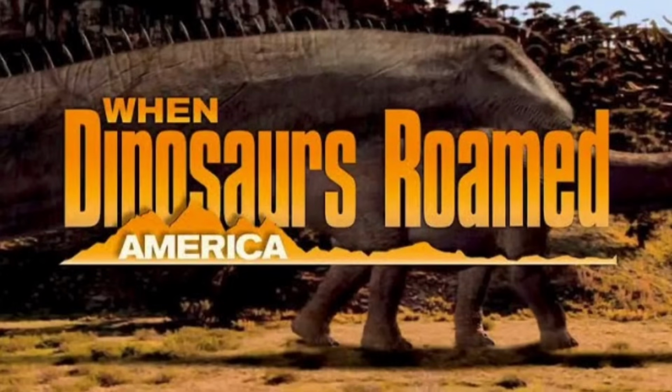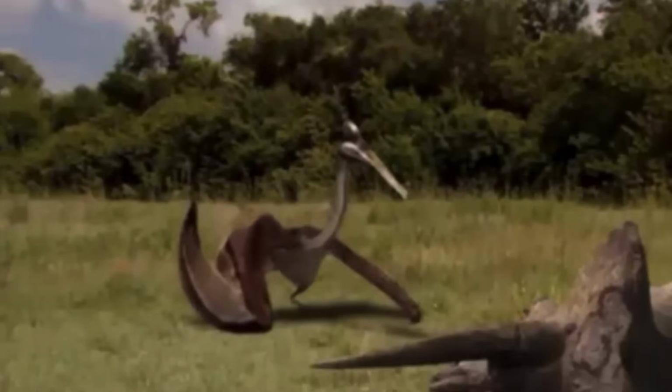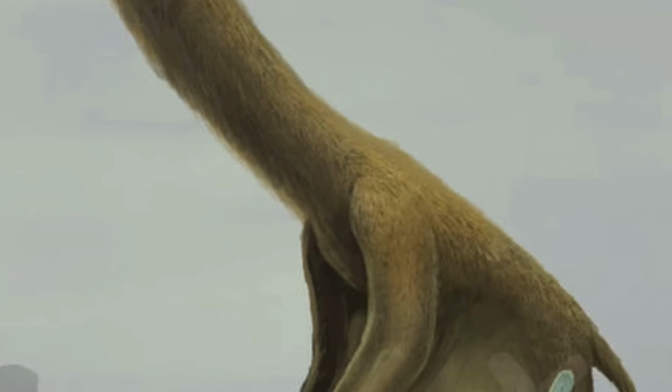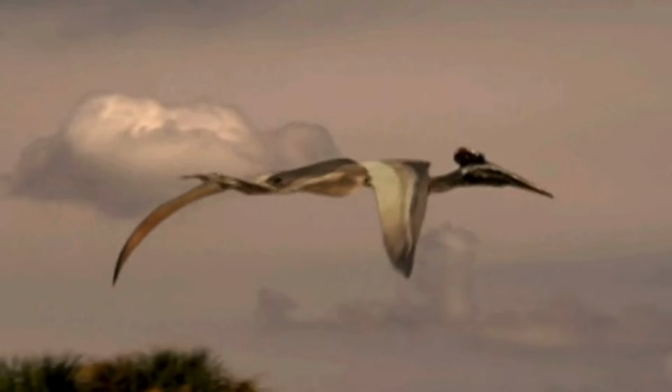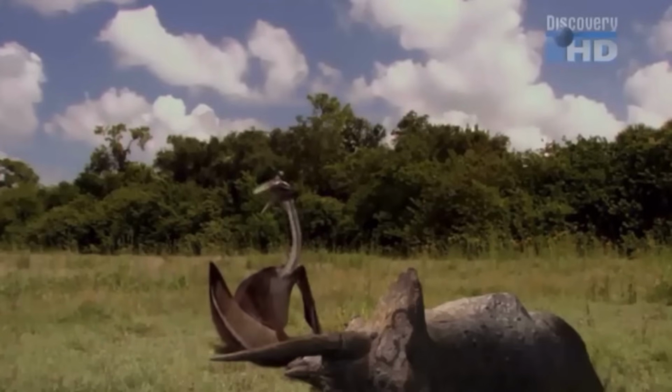But after that, we have When Dinosaurs Roamed America. So the design's not great. It's very, very shrink-wrapped. He's very thin. Look how thin that neck is. That's something we're going to see very commonly. It also lacks some pycnofibers, which are these small feather-like structures. I think they might just be feathers, but I don't know. I don't think its beak is nearly as triangular, but the crest is pretty cool. And it's also portrayed as, I think, more so a scavenger, which definitely does not check out.